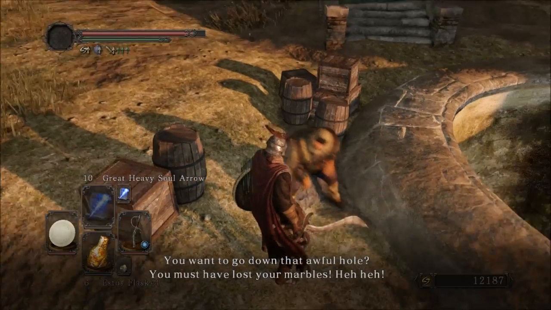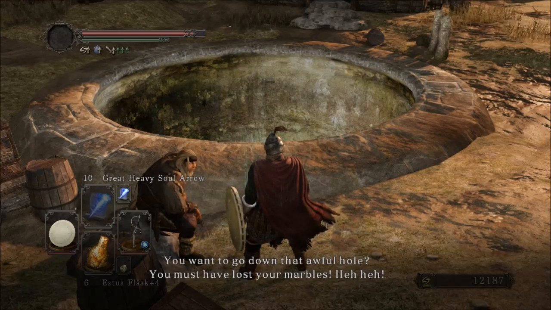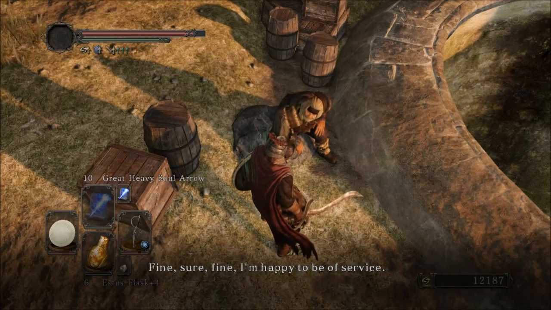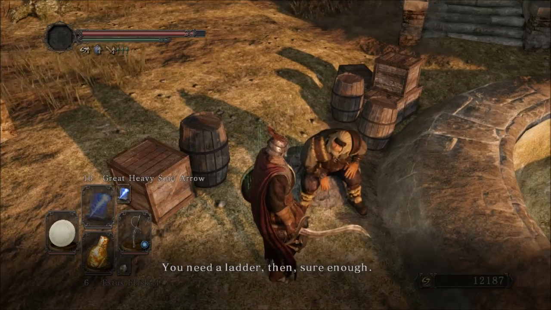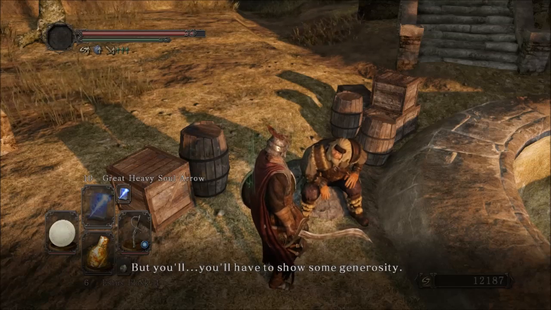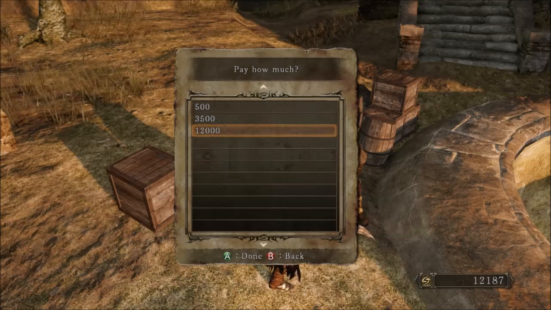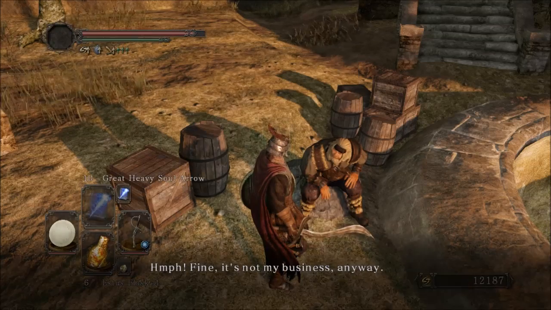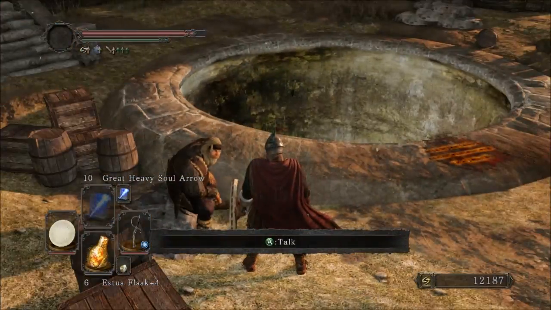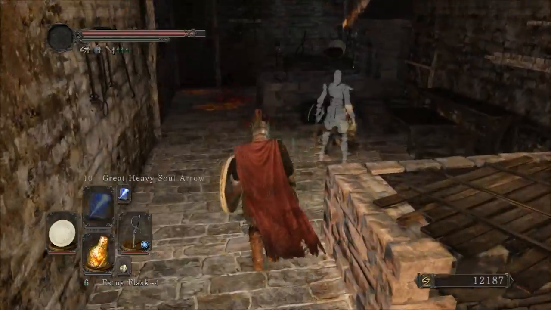"You want to go down there after all? You must have lost your marbles." And if you don't want to buy the cat ring, you can actually just buy a ladder here after you clear the Earthen Peak. Sure enough. Don't buy the ladder. You have to pay him the full 12,000, don't you? I think so. It is literally your business of setting up ladders. It's literally what you're here for.